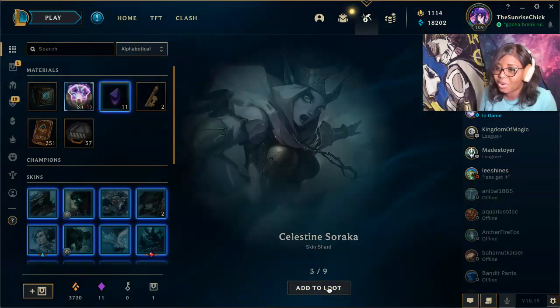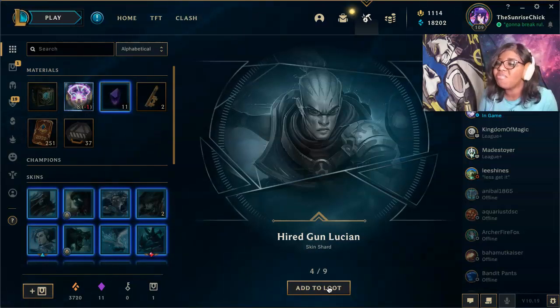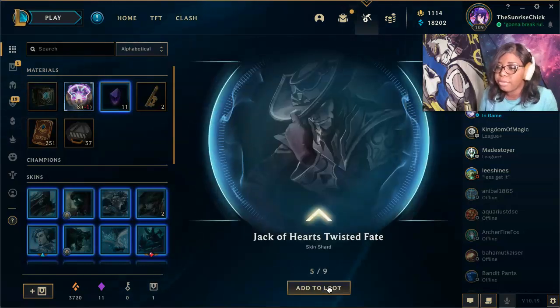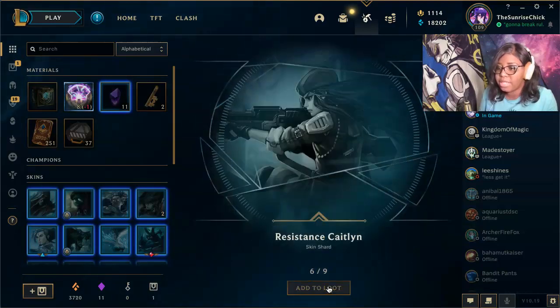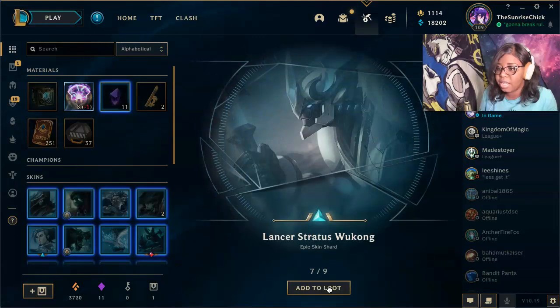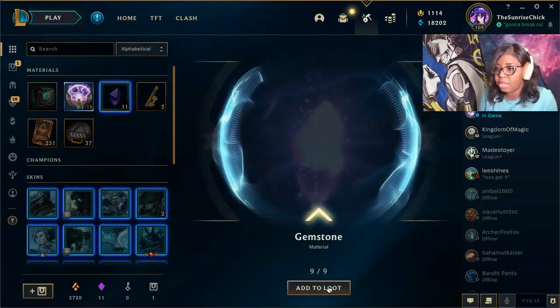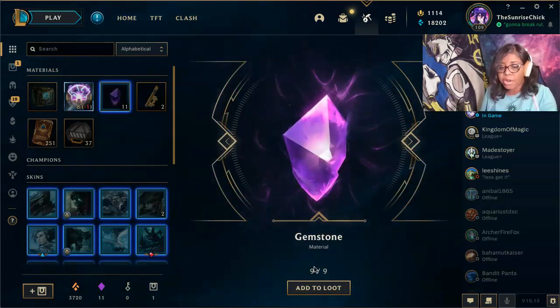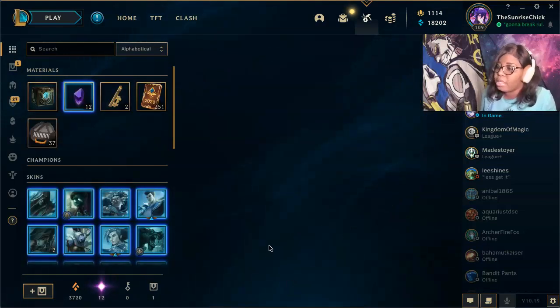Celestine Soroka. Hired Gun Lucian. I don't think it's a skin I would actually like. Jack of Hearts Twisted Fate. I don't play him. Resistance Caitlyn. Lancer Stratus Wukong. Pool Party. And another gemstone. I was hoping for a grab bag. I didn't want to have to spend $100 to get a grab bag. Didn't get a grab bag.